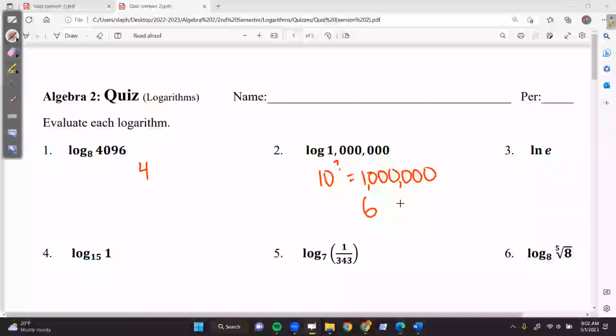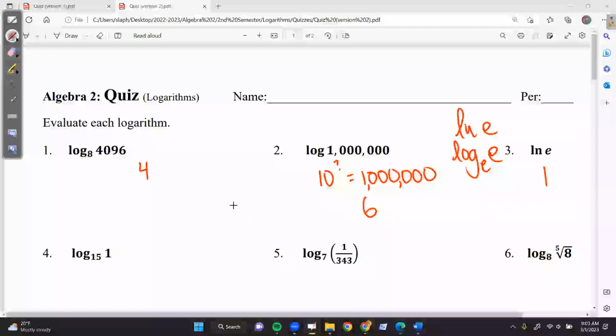Question 3, this was just this. If you missed this, it's just shameful. Sorry, but this is in your notes. It was literally in your notes. One of these facts that I implored you to write down. The natural log of e is redundant. It's saying a log with a base of e of e. It's saying e to what power equals e? It's 1. That's all.